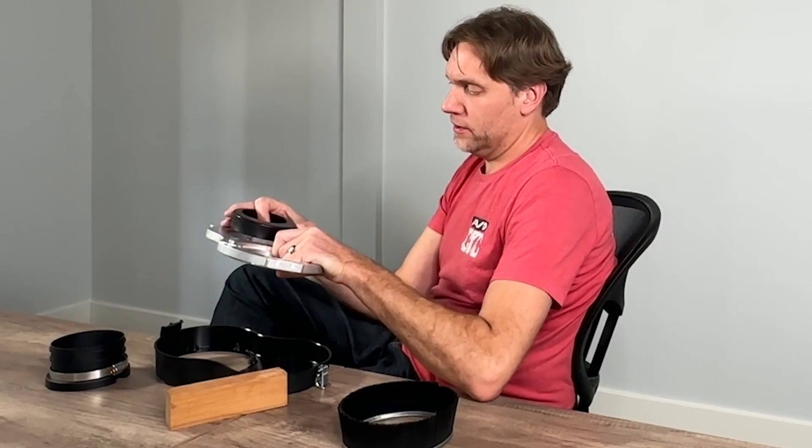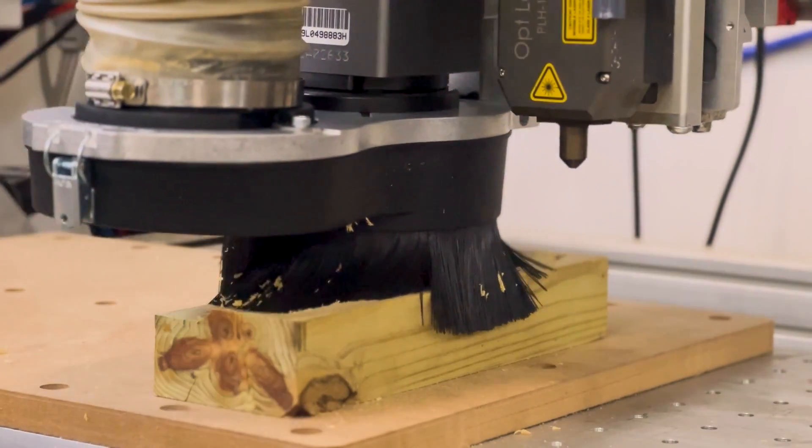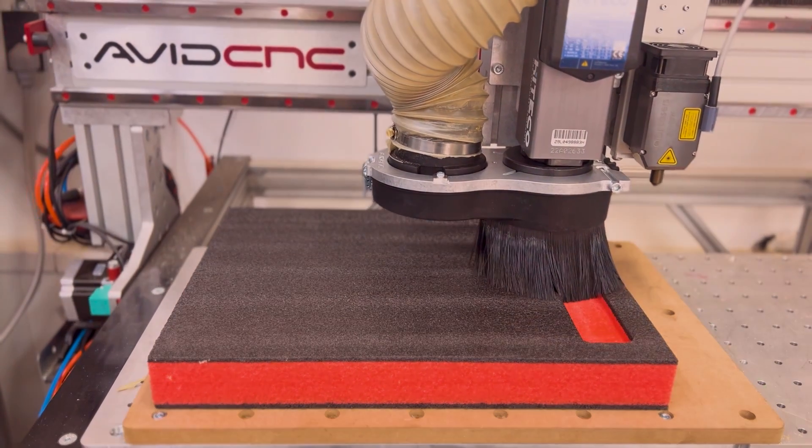The shoe itself is made from a material called Aculon — it's a glass-filled polymer blend used on a lot of power tool housings, so it's super durable and strong. You can crash it, you can flex it, and it matches up with the toughness of the rest of the system. The clamping ring is machined plastic, mostly because spindles can heat up and we wanted to make sure that material could tolerate that heat and still keep a good clamping force. We accomplished what we wanted in this product — it collects dust well, looks good on your machine, and you just don't have to worry about it because it's so rugged.